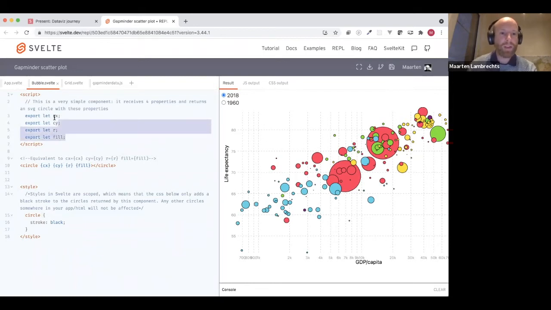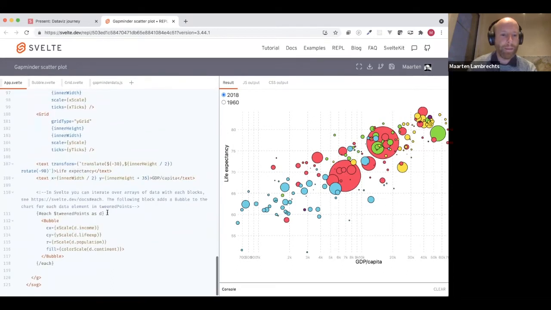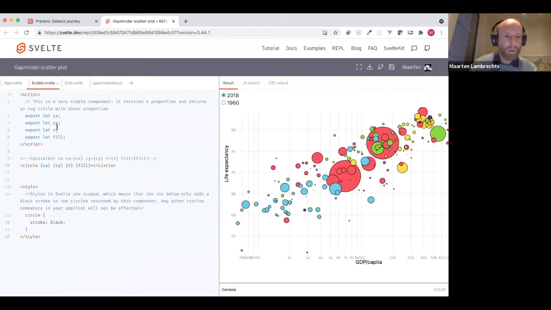Those are exactly the same things that we are adding here as properties to the bubble components. So this is the JavaScript. It's actually not doing much. It's just receiving the properties from the parent. And here, this is the HTML, also really simple. It's just an SVG circle that has these four properties.